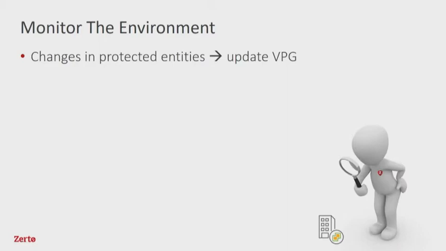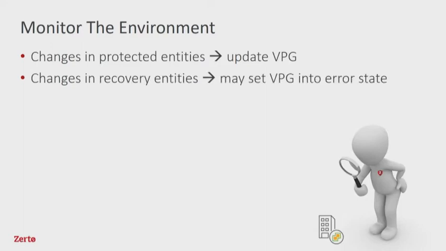Once such an event is triggered, we take that event and we send it to the recovery side, where we translate it into an updating of the protection group. By doing this, we keep the replication intact and as configured while changes happen in the virtualization environment outside of our reach.